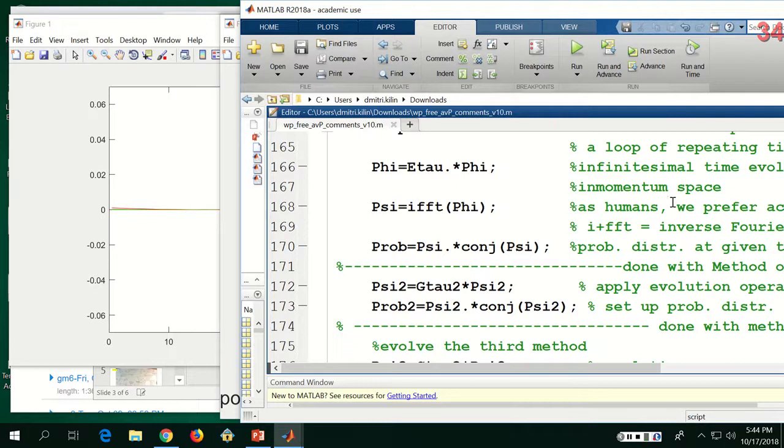And immediately the next line, here is prop2, psi2 star, conjugated psi. So this is a probability distribution at a given point of time. Okay, we are done with the principles of wave packet propagation. There are some additional things, but it will be too much for now.